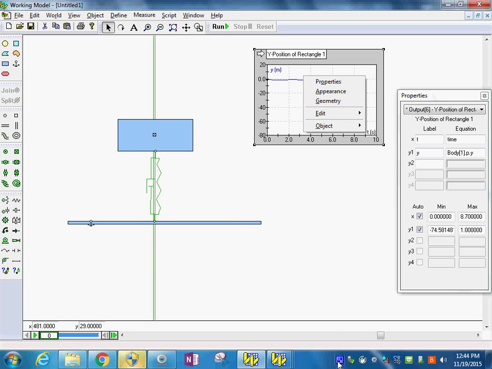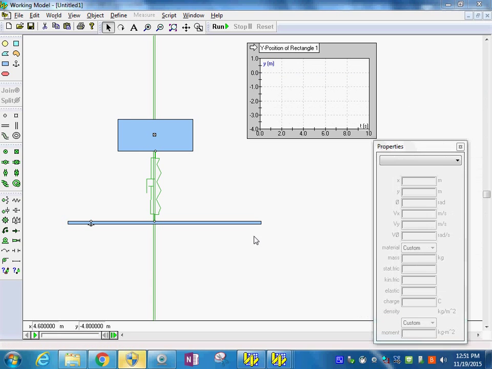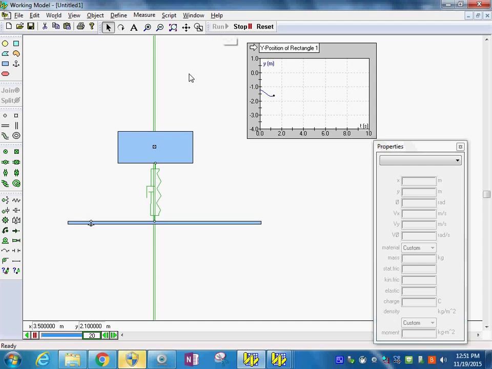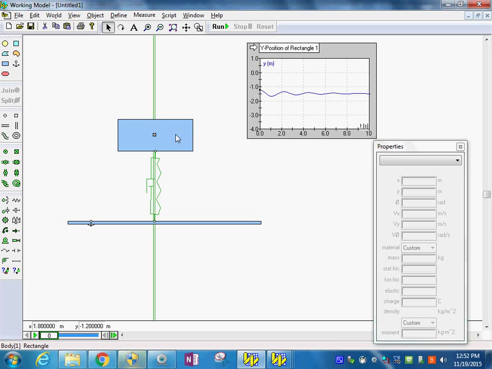So let's give it a test with some reasonable values, and we say run, and you will see that it oscillates, and it would eventually die down and finally settle. What we're interested in, however, is that this would bounce about maybe one cycle, which is the normal design for a suspension system.